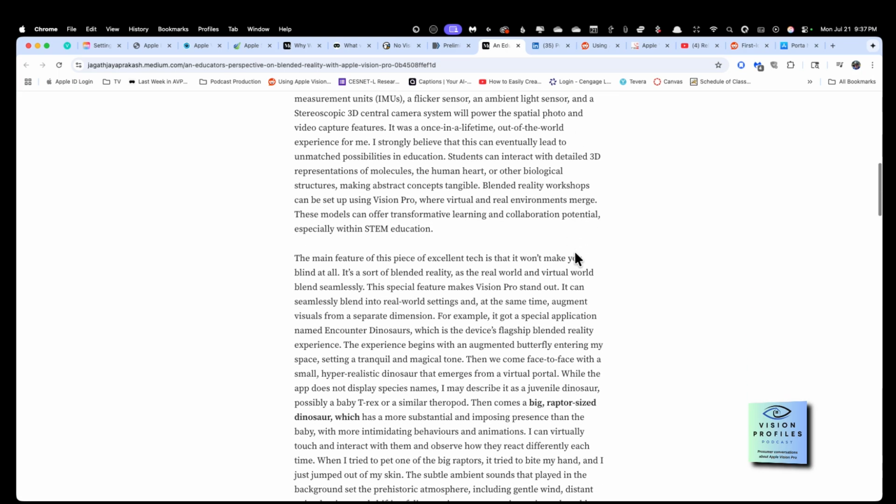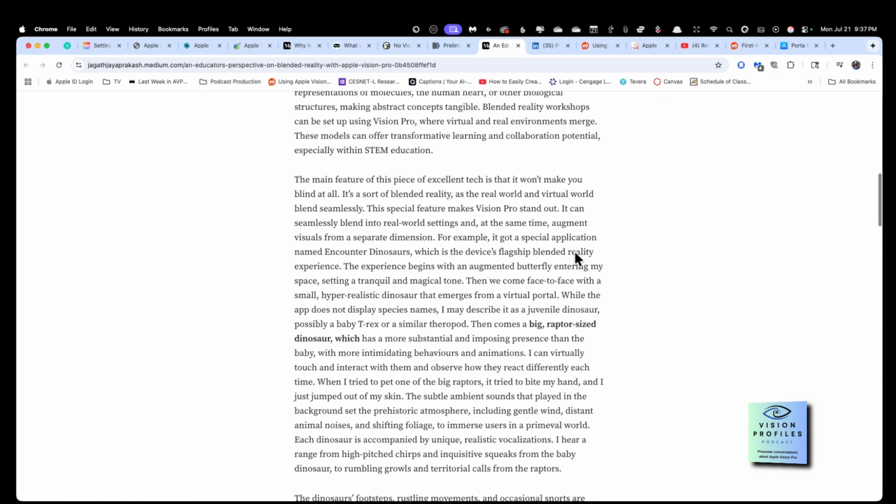They talked about blending reality workshops. These models can be transformative for learning and collaborative potential, especially with STEM education, which is the magic word now, STEM.